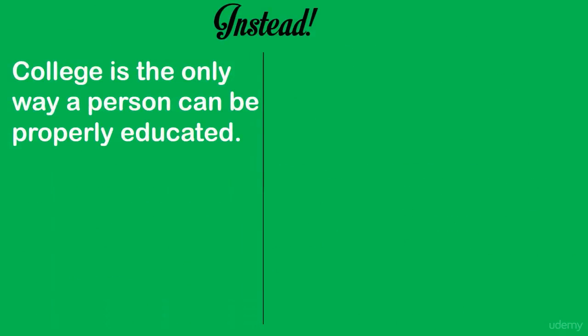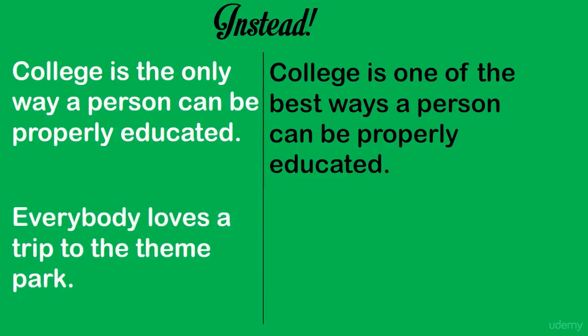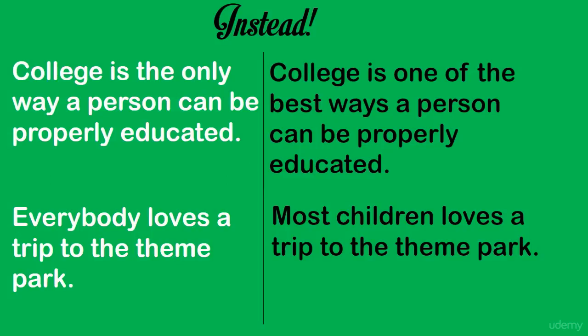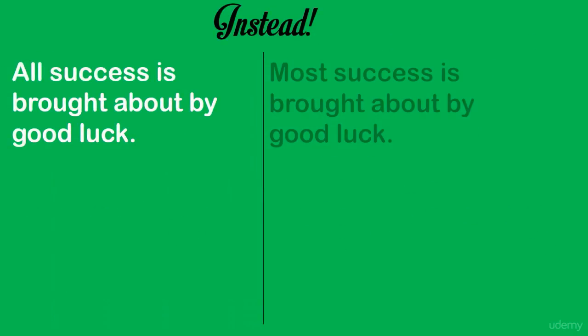To fix this, instead of saying college is the only way a person can be properly educated, you can say college is one of the best ways a person can be properly educated. Instead of saying everybody loves a trip to the theme park, you can say most children love the trip to the theme park. Instead of saying all success is brought about by good luck, you can say most success is brought about by good luck.